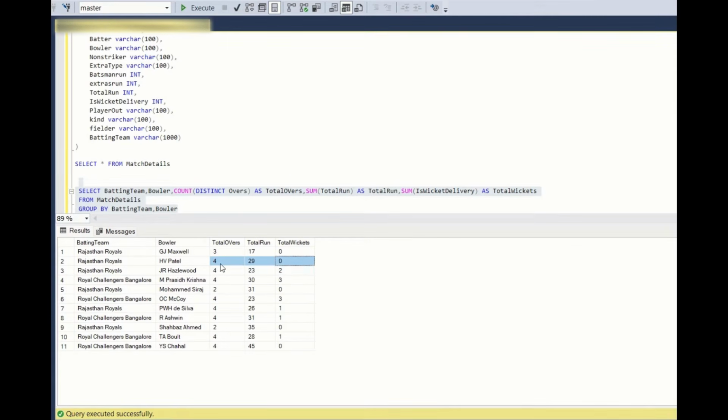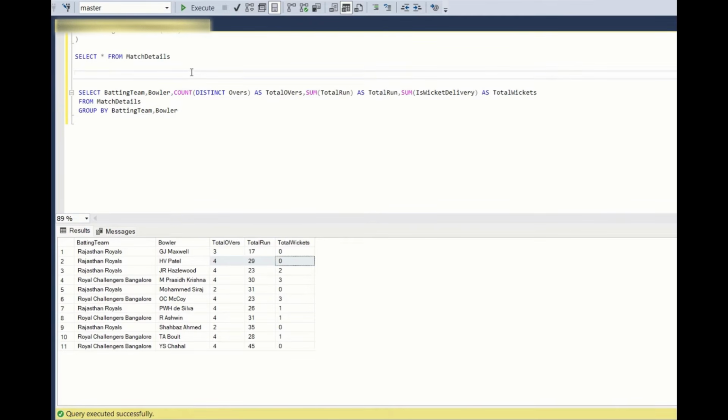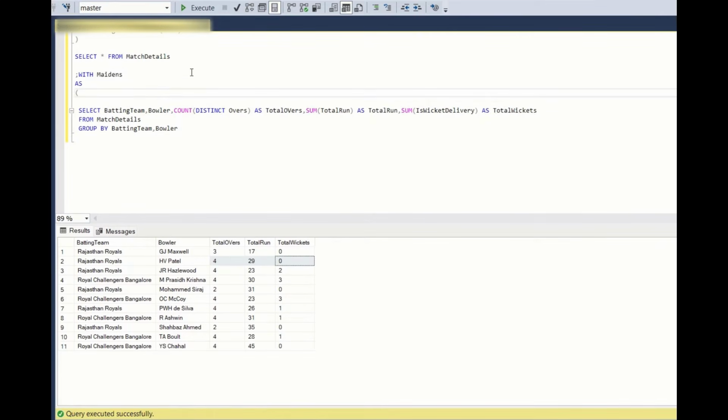Now the challenge is to get the maidens. Maiden means if a bowler gives 0 runs in that particular over, then it is a maiden. So for that we will create a CTE with maidens as like this.